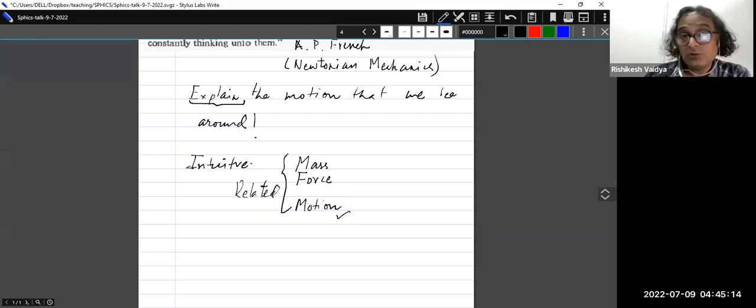Okay. Although we have no quantitative understanding of what actually motion means. I mean, unless and until Newton came around and told us. And we vaguely know what force means, that we have to expend ourselves in order to make things move. So we have a vague understanding of what force is. And mass is largely things that we see around, the quantity of matter that we see around. Could be varying things, but they all have one thing in common. And that is what we intuitively call mass.